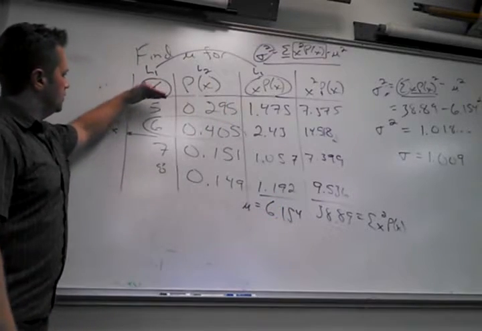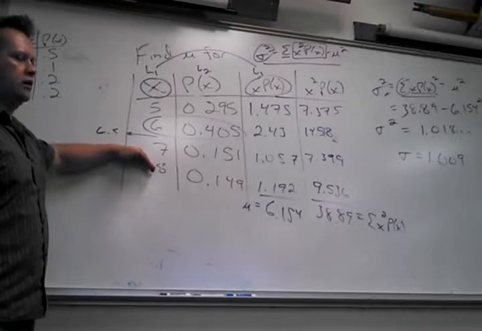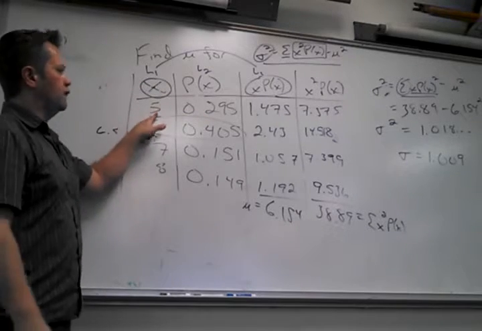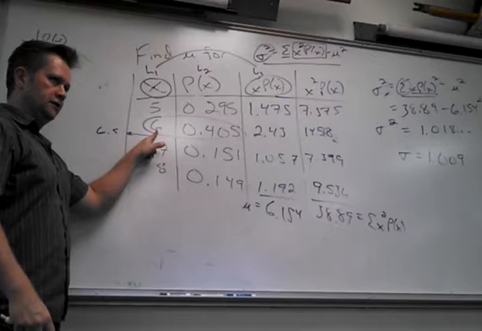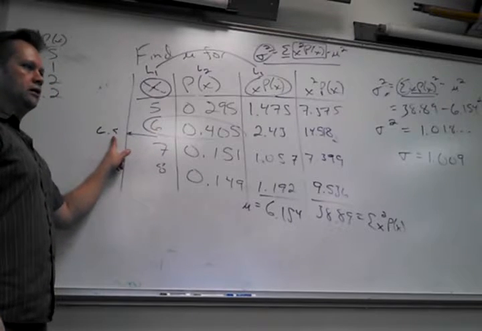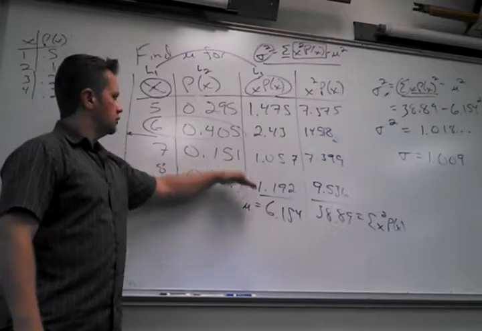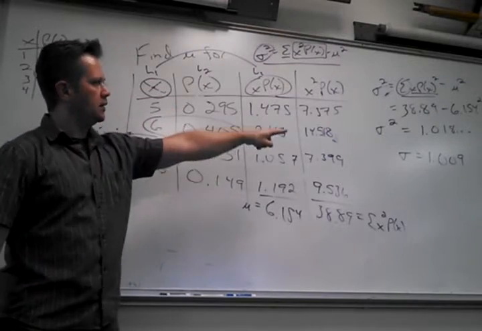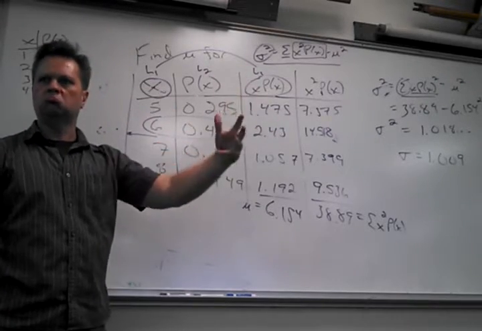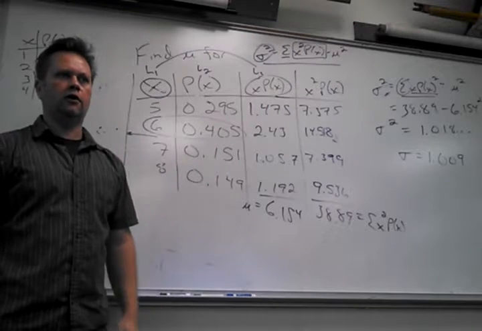If you look at this, do the data get very far apart? If you really think about it, this would be 295 5s, 405 6s. So they're all very close to, not 6.5, they're all very close to 6.154, right? So the data doesn't get very far away, so it makes sense that the standard deviation would be on the order of 1. They don't get very far away on average.